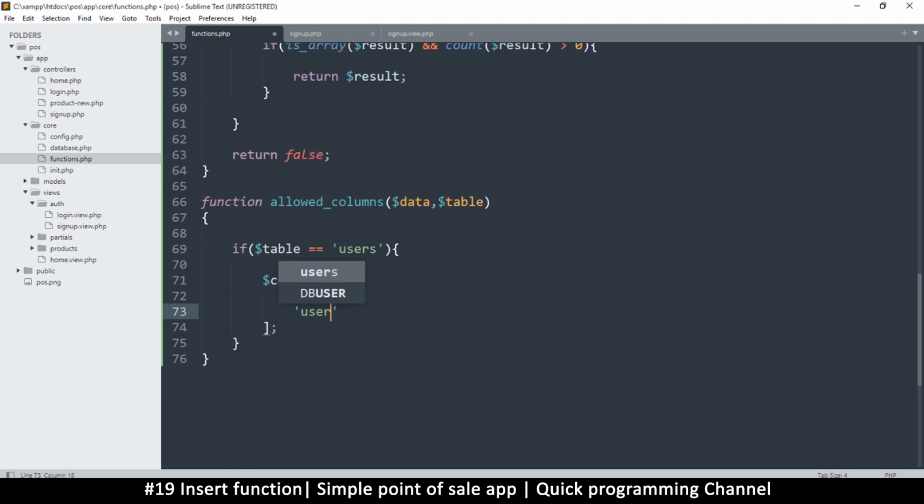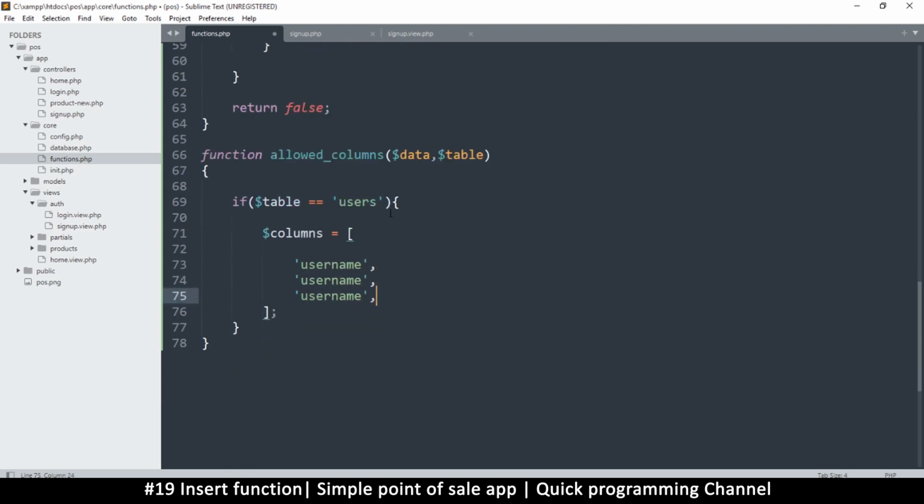So we want the username to be editable. Let's put a comma. Now I think after PHP 8 you can leave a comma at the end of an array. It's not a problem anymore, but if you're using lower versions, which you shouldn't be, then leaving a comma here at the end will be a problem. But username, email, and password is one of those.